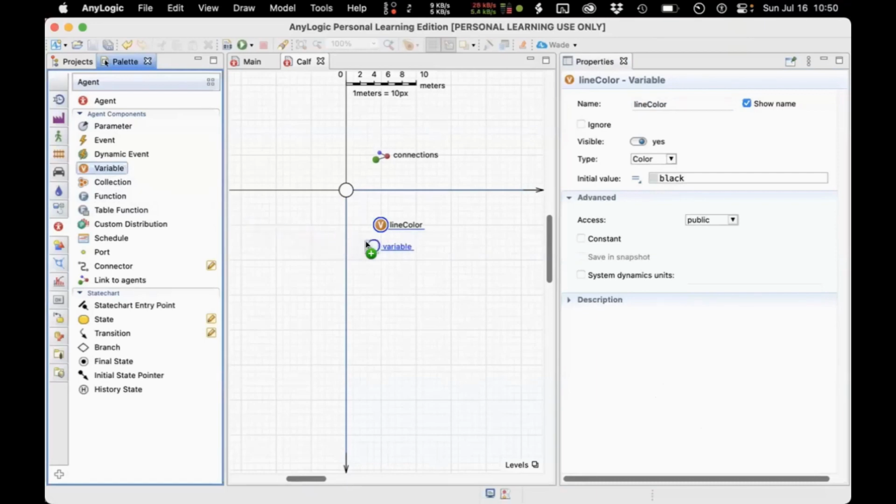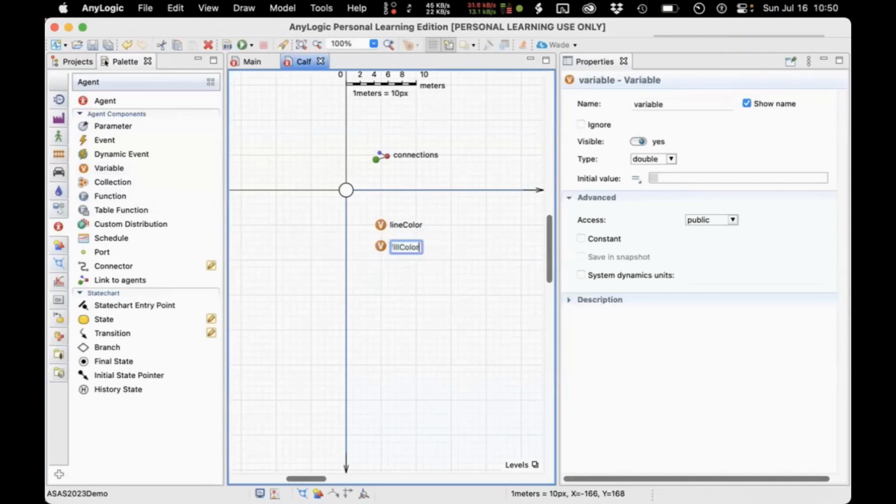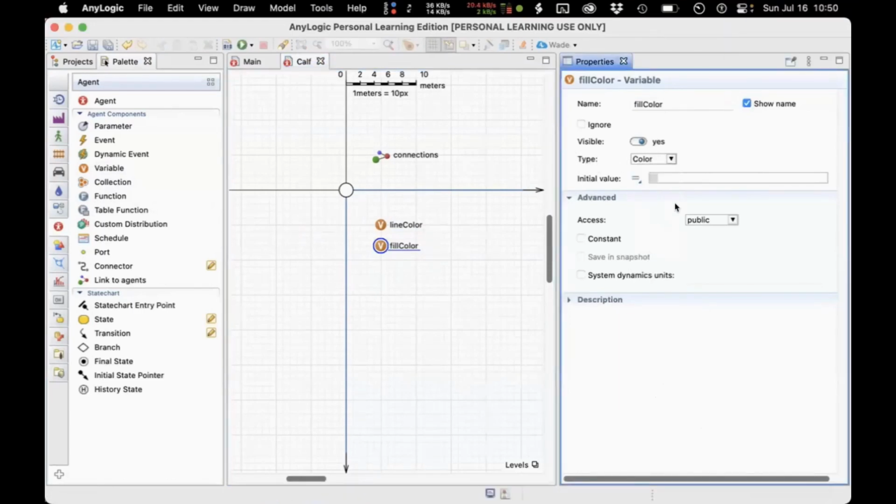And then I'm going to do a similar thing. I'm going to drag another variable in, and this one is going to be called fill color. And then in its properties, the type is going to be color again, and the initial value is going to be white.